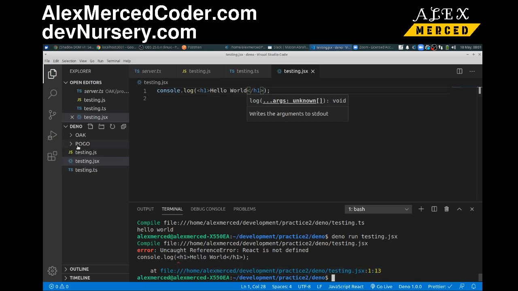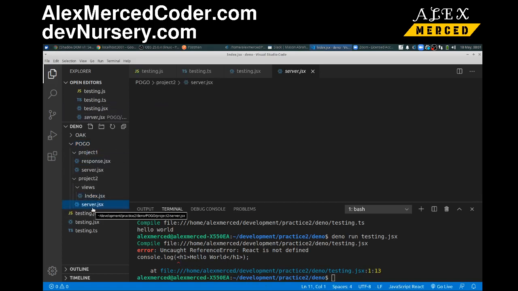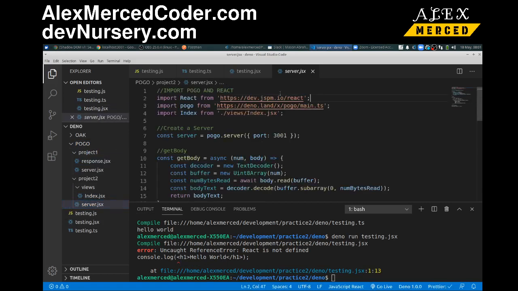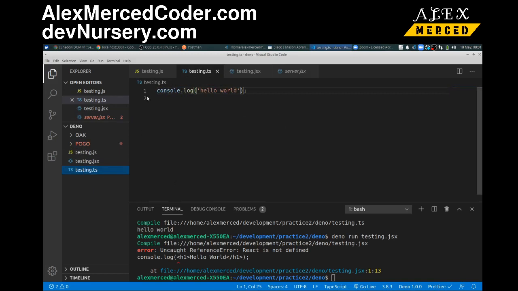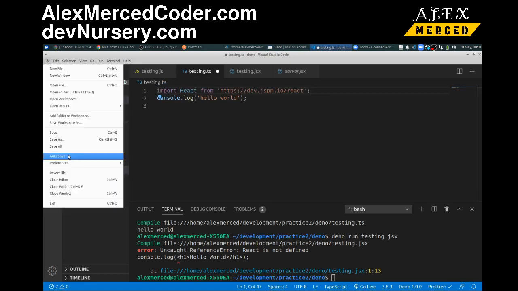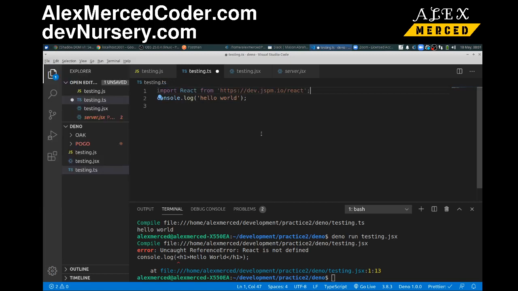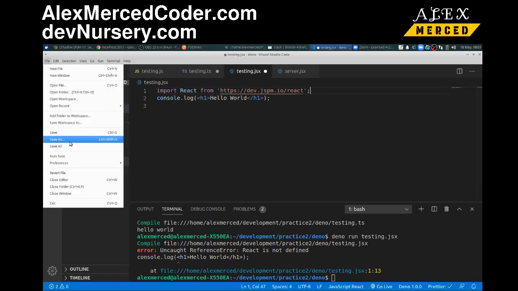That's right, I have to bring in React. Let me copy the React import from server.js. You have to bring in React so that we can still do something with the JSX, but you don't have to bring in React DOM. It just knows. Save. Oh, no, I brought that into the wrong file. Control Z. It should be testing.tsx. But you see, it knows what I'm trying to do, which is nice. Save.